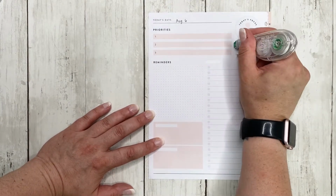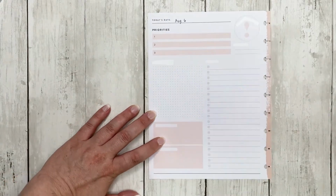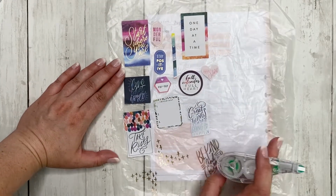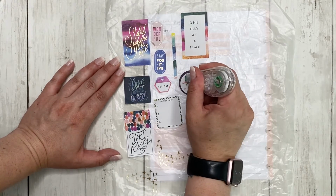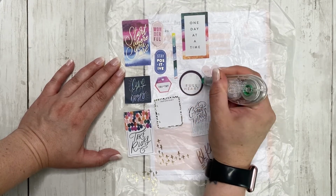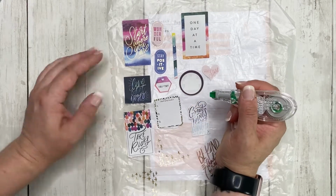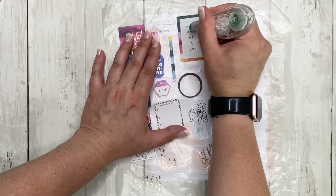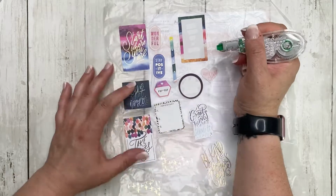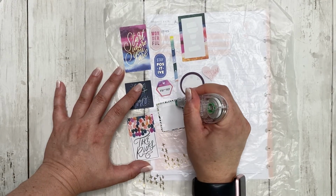Okay, so I have my whiteout, so I can go ahead and white out the headers. I just don't use them, so no point in leaving them. As I mentioned, we have the watercolor, and I was very limited for functional boxes. There's a lot of quote boxes though. So what I'm gonna do is white out these quotes, so that way I can make these stickers functional. You know, some people might get kind of annoyed by the whiteout. You could probably use clear sticker paper, like the Avery label paper. You could cut that out and put it on it. Whiteout really doesn't bother me. It doesn't bother me when I go to photograph a spread. So using whiteout is really just what's easiest for me.